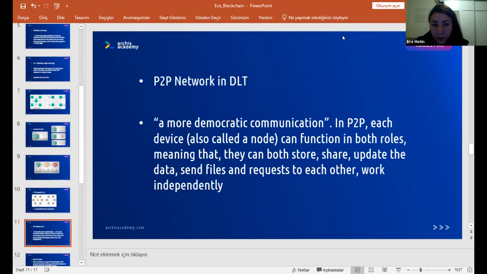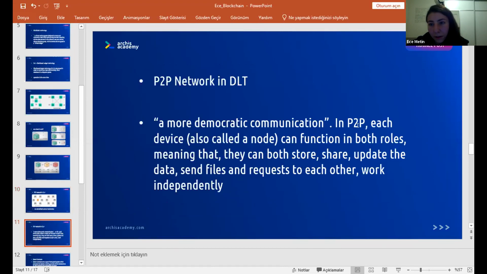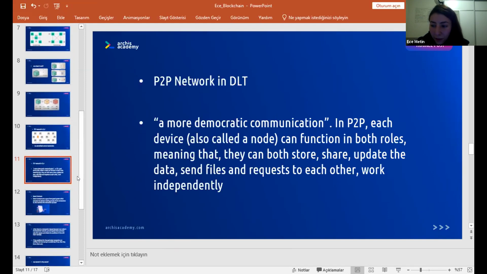In a peer-to-peer network, each device or node, as these are called, can send and receive information and make a request. It's not like the traditional user, client, and database transaction thing. They work independently and they can see whatever we have in the blocks and ledgers.